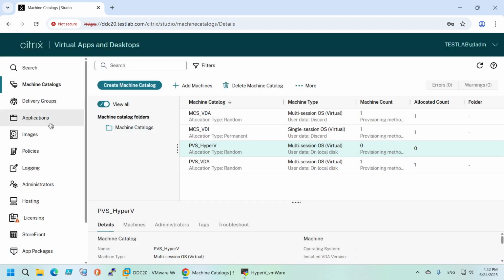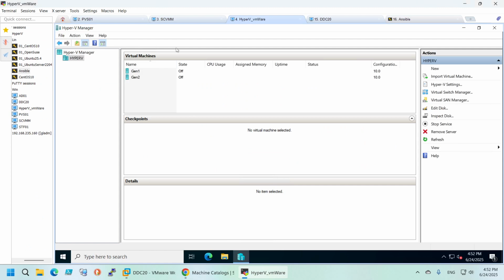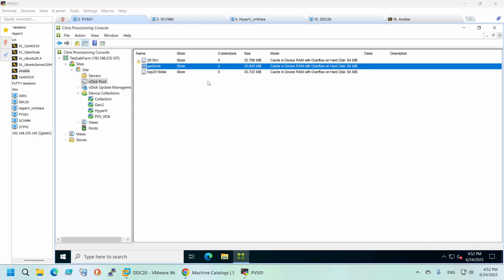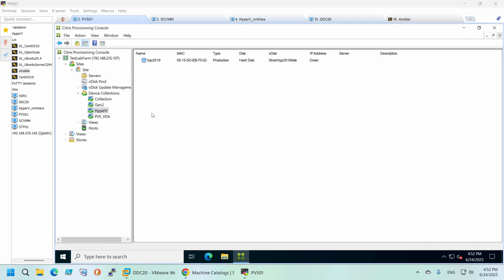Okay, let's start. So we are already here on the Citrix side. We are also ready on the PVS side, so our disk that we will use is on read only, and we will, oh wait, I forgot about these, but we can fix this.